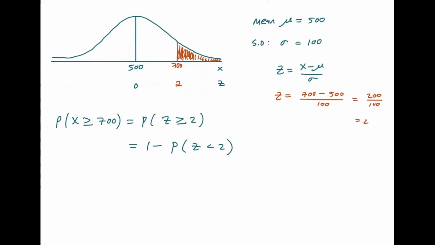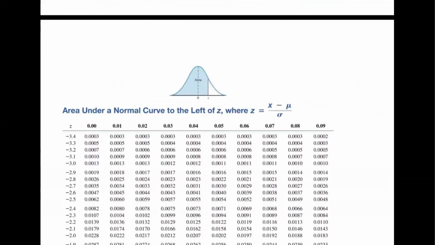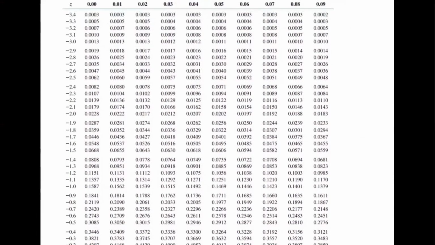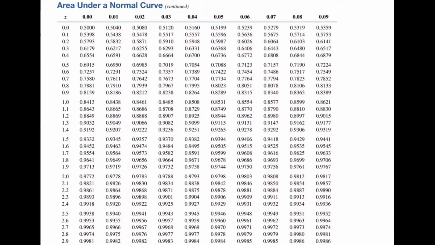Now we go to the z-score table and find the area for z equal to 2. And of course, the area will read everything to the left of 2. So scrolling down to our z-score table, this is the negative side of the z-score table. As you can see right here, these are all negative z-scores. We're going to go to the next page. Here you go. So here we start to increase the z-value. So I'm going to look for 2. So a z-score of 2.0 is right here, and 2.00. So we see that the area for z equal to 2.00 is this number.